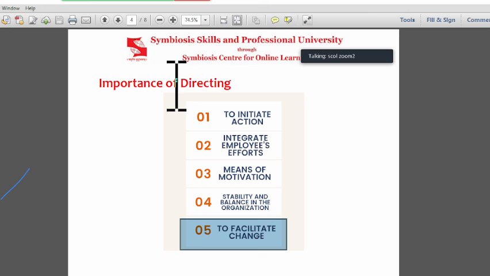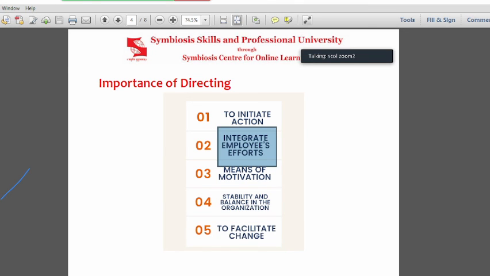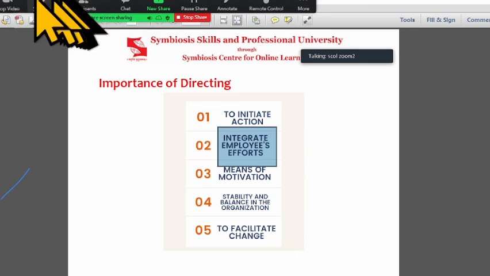It can be anything, from an e-commerce point of view, to becoming the topmost company in India in e-commerce or automobile. Every organization has its own organizational goal. So things have to move with integrated efforts towards that goal, so that we do not deviate from the organizational goal. Okay. So this is all for today.